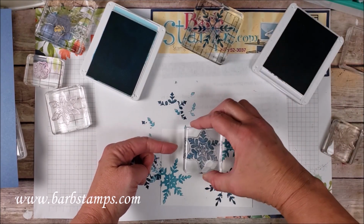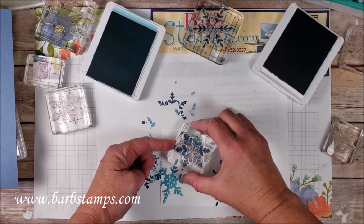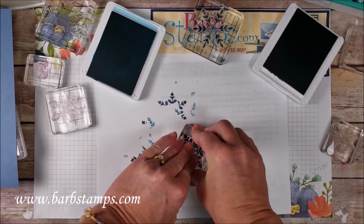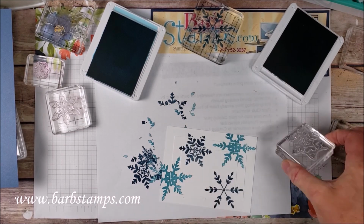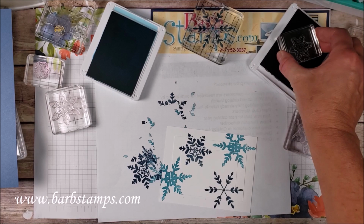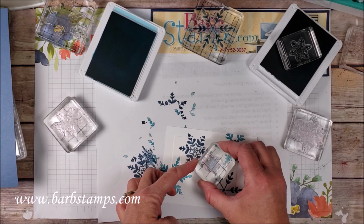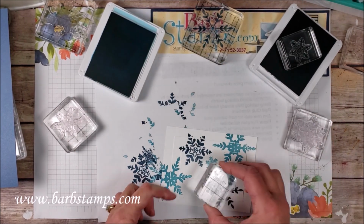All right, so now let me bring in this fun little guy here. And you don't really want to overlap, so you want to make sure that you're not going to be overlapping any of the other previously stamped images. Okay, get that one. And then we have some of these smaller images that we're going to go ahead and add. Whoops, I think I'm going to do this one first. This is just a small one that I'm going to stamp in Balmy Blue right there.